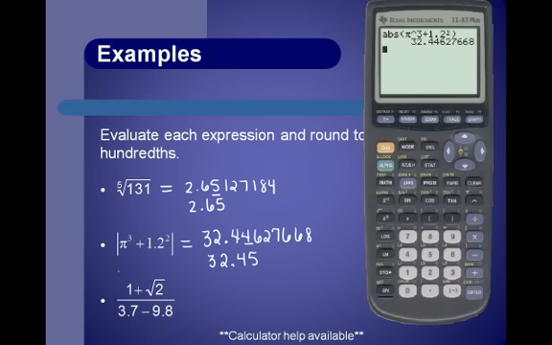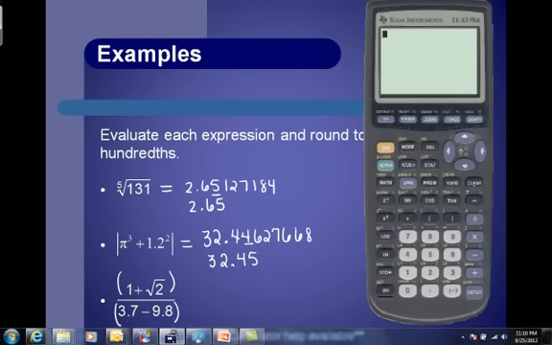And then the last one, now this is a fraction, and fractions are a little tricky. What you've got to do is you've got to tell the calculator that we need to do what's in the numerator first and then what's in the denominator. So we're going to use parentheses to separate the two. So I'm going to clear my calculator, open the parentheses for the top, 1 plus the square root, remember that is second square, of 2. We're going to close the parenthesis for the square root, and then we're going to close the parenthesis for the top of the fraction.